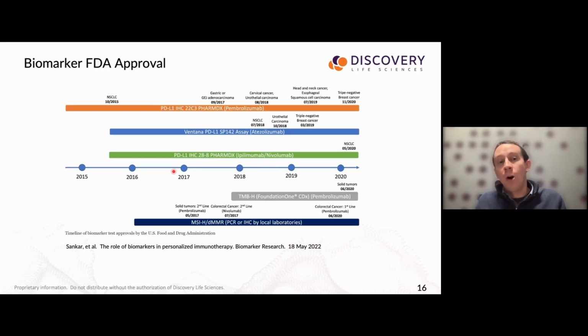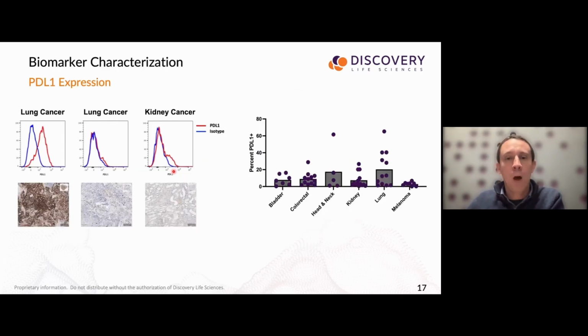So we evaluated our DTC biobank to understand, could we use it and then further characterize it for these different biomarkers? So the first one we looked at was the expression of PD-L1 itself. Now, the clinical assay here is an IHC-based assay. DTCs no longer have that 3-dimensional structure. They're no longer really amenable to IHC assays. So we needed to find a system that we could use to screen for PD-L1 that wasn't IHC-based.